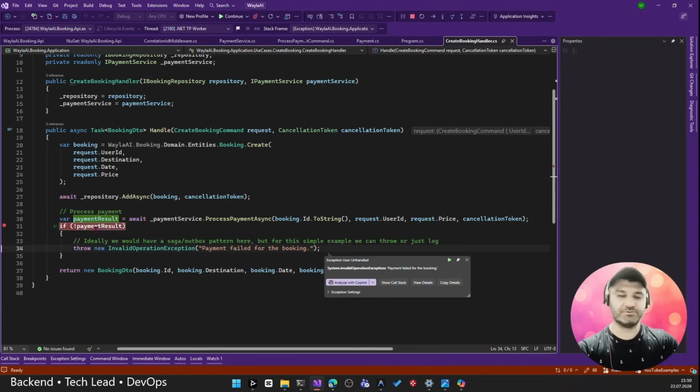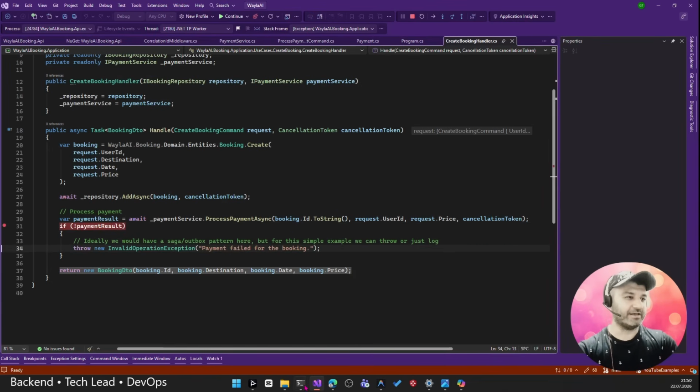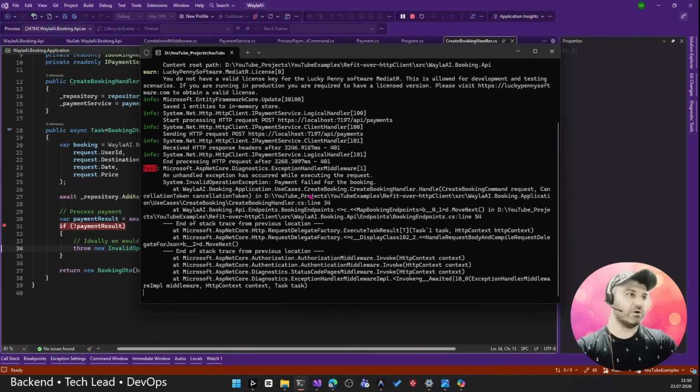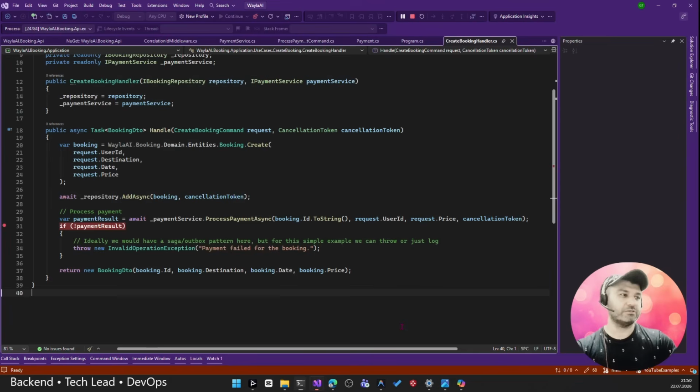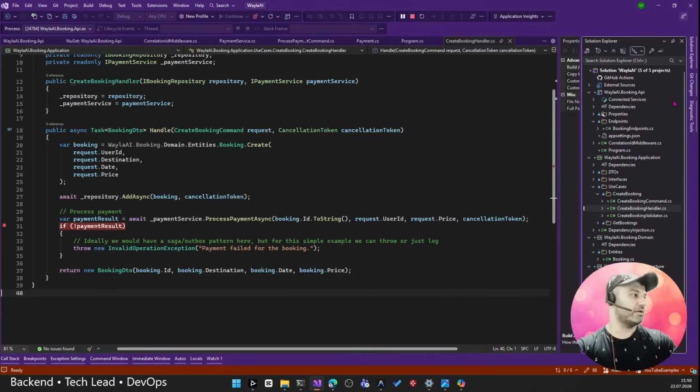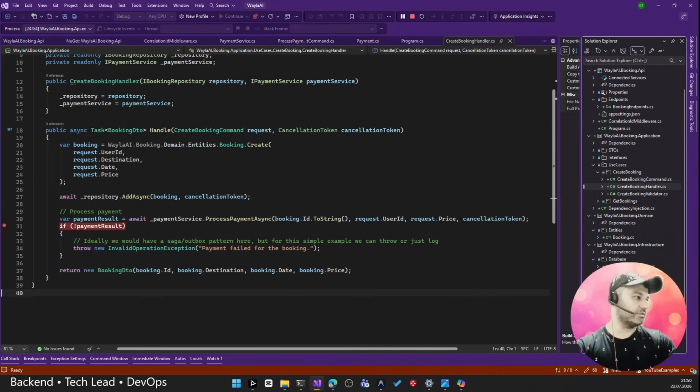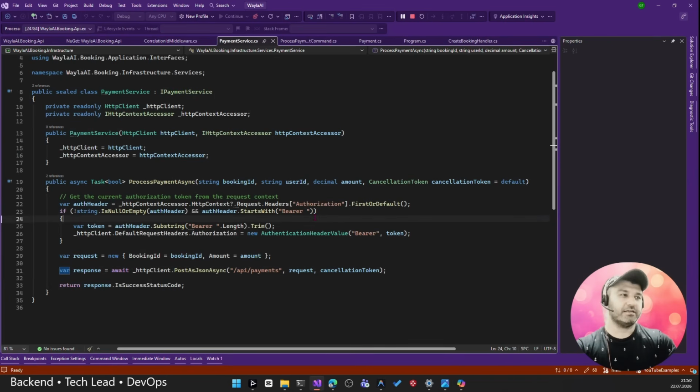We're gonna throw the exception, I believe. Okay, the payment booking phase. Okay, what's going on? Let's see what's going on here. So what happens here? Let's see. This is the booking. It fails. Okay, it fails because it is not authorized. This is what I mentioned previously in the payment service. So if we go to our payment service, it's trying to grab the bearer, but this bearer token does not have access to the payment API, so it means that he's not authorized to process the payment.